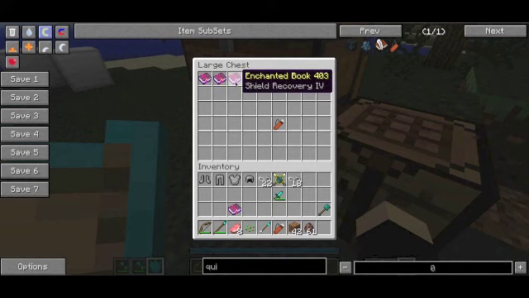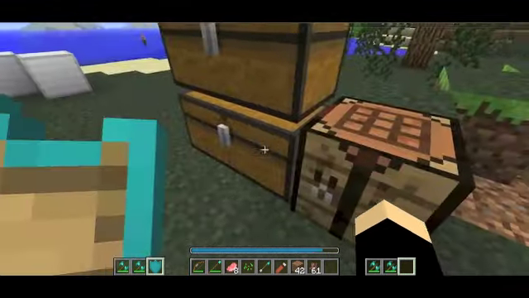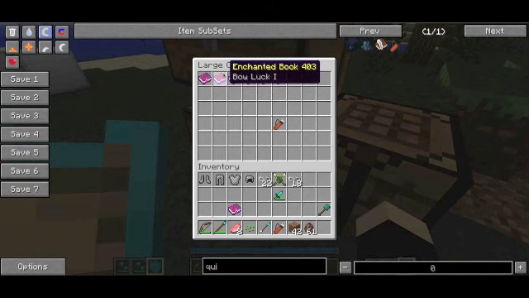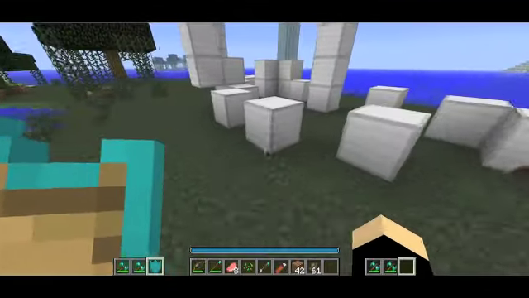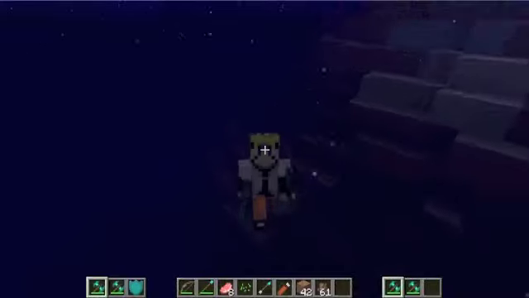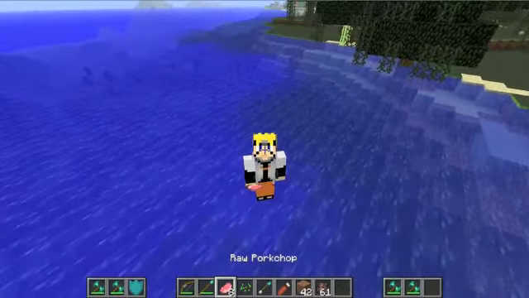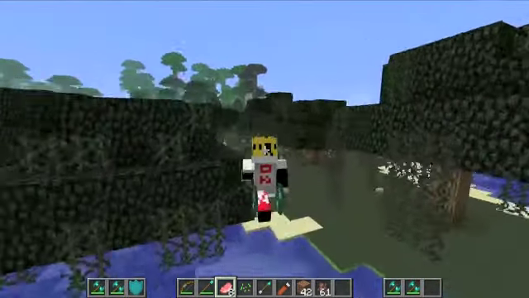Shield recovery, basically it recovers a lot faster. And then bow luck, kind of. I'm not sure how you get luck, but bow draw back is basically like you can draw your bow back faster. Okay, now that is basically it. One more thing. Oh, sorry, I forgot to mention this. One more thing, you can also see your battle axes over here.